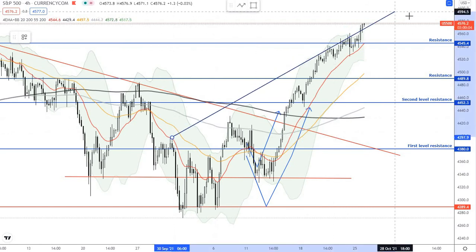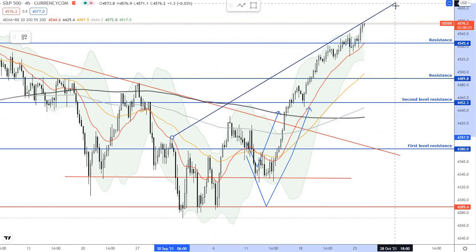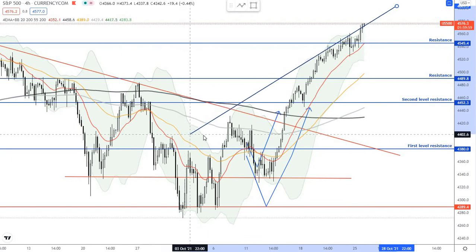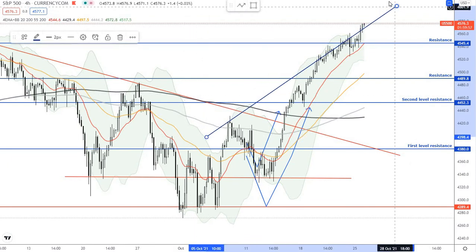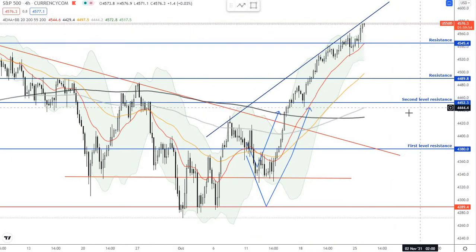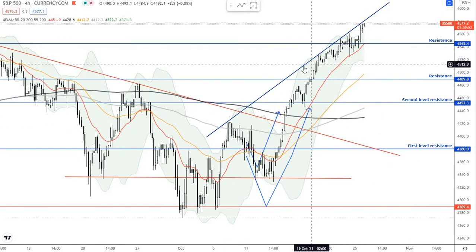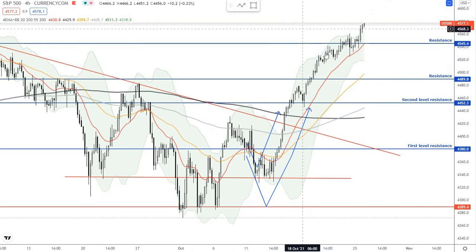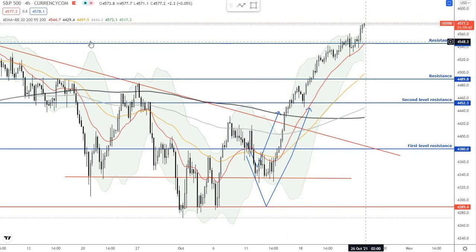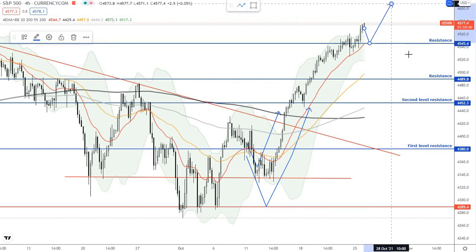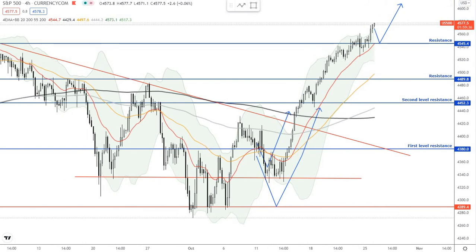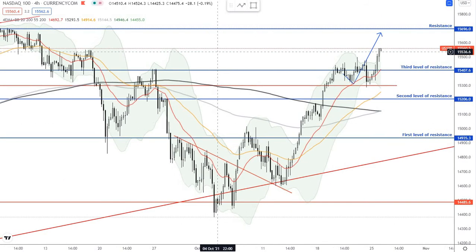So let me see if I can draw any trend channel. Yeah. So now the market sentiment is pretty bullish, I would say. So we will just have to wait to see if there's any potential of a pullback to enter into another trade. A good chance is that if it pulls back to this level and you rebound back up, 4545 is a nice support level. All right, let's take a look at the Nasdaq, our last chart to look at for today.